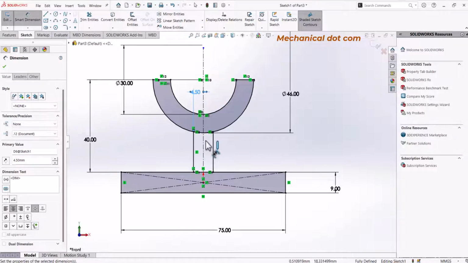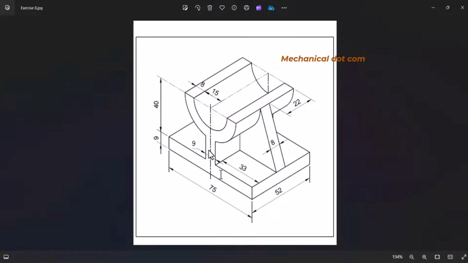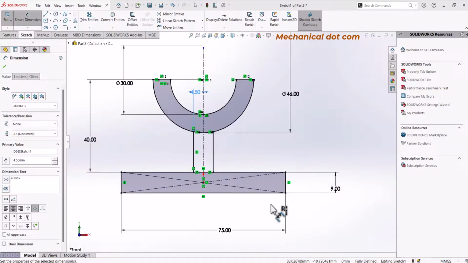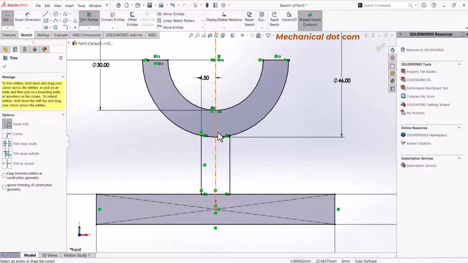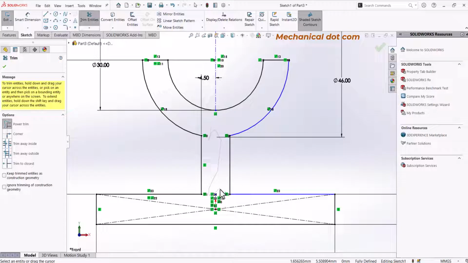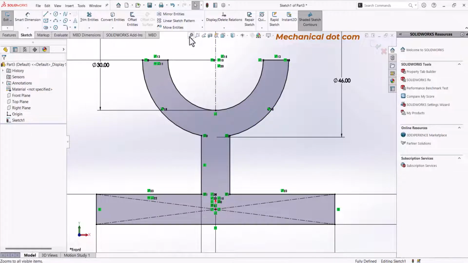And 4.5 plus 4.5, which is equal to 9. And see, in the drawing, it is also 9 millimeter. Okay. Now click OK. Trim entities and trim like this. Now click OK. Zoom to fit.